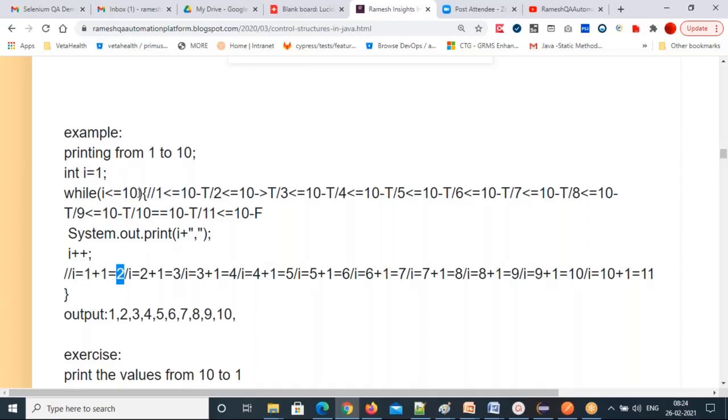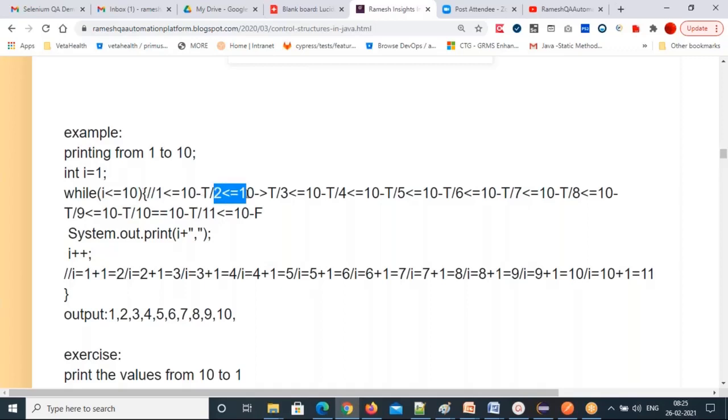Now it will go up and check the condition. The current I value is 2, not 1. Okay, catch that, because the I value is updated to 2. Now in the condition, is 2 less than or equal to 10?